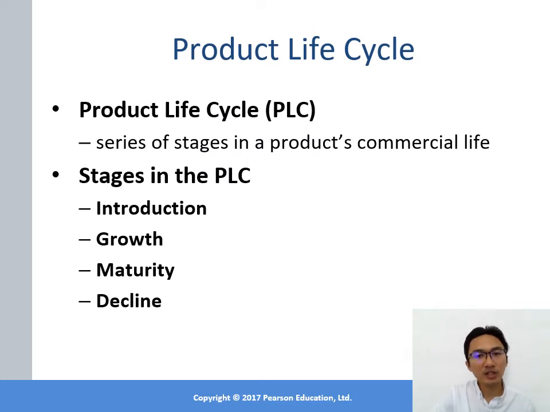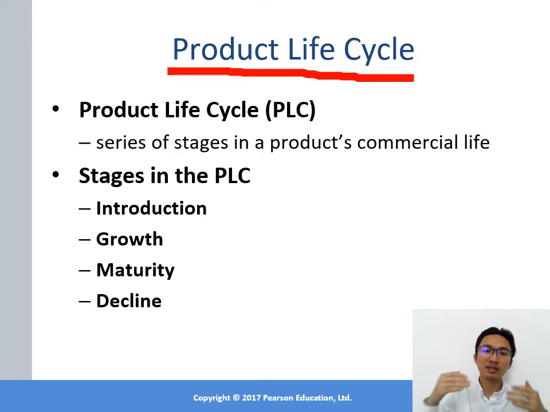When a product reaches the market, it enters the product life cycle, PLC. PLC is a series of stages through which a product passes during its commercial life. Depending on the product's ability to keep attracting and keep its customers, its PLC may be a matter of months, years or decades. PLC is like the life of a product. Products will start, they will grow, and they will end in decline or even death of the product. Just like human life, some products have longer life while some have a shorter lifespan.